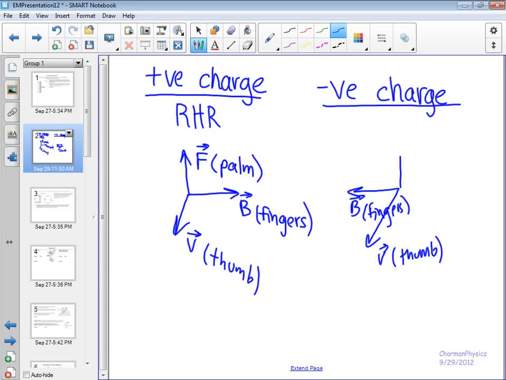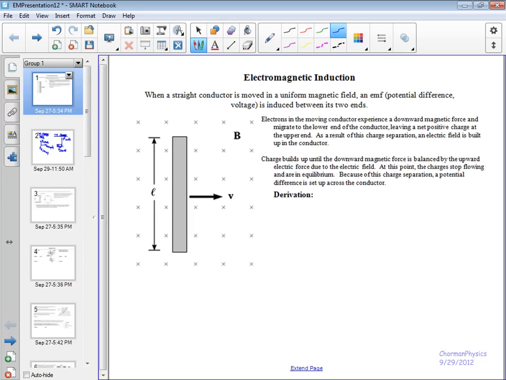It's the thumb. We've got this straight up thing happening. The force from our palm. I bring that up because in this conductor here, we're going to be looking at the movement of the electrons, and if we use our left-hand rule, we can see the direction that the force is supposed to act. So the electrons are in the conductor, they're moving to the right, so put your left-hand thumb in the direction of the velocity vector, which is to the right. Magnetic field lines go into the board, so point your fingers into the board. Which way is your palm pointing? Hopefully your palm is pointing down.